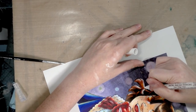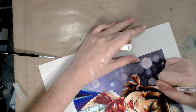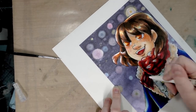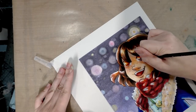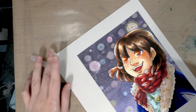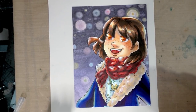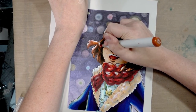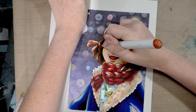I'm gonna end up overworking this, is what's gonna happen. That is the story of my life. All right, I feel like I've wreaked plenty of damage. Okay, now some YR14 back over some of this since I went too far.